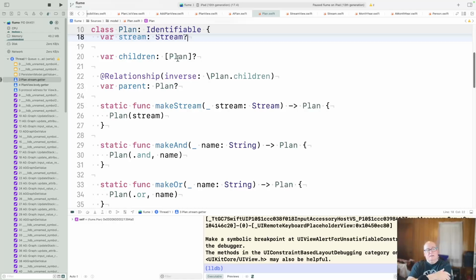Is that right? Well, that would probably be a good place to stop and look, wouldn't it?